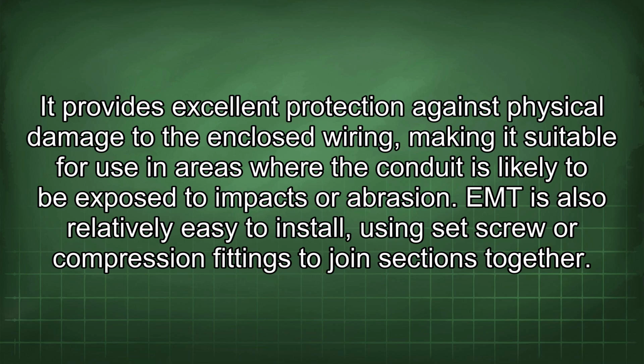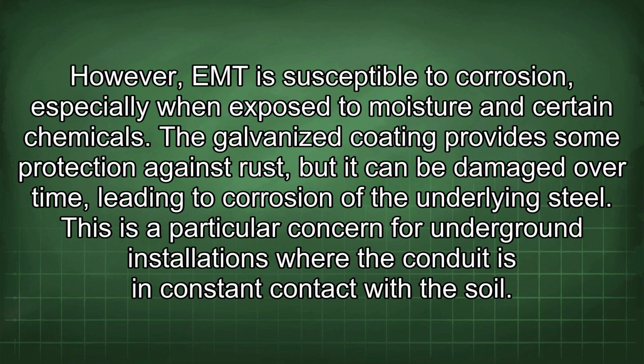EMT is also relatively easy to install, using set screw or compression fittings to join sections together. However, EMT is susceptible to corrosion, especially when exposed to moisture and certain chemicals. The galvanized coating provides some protection against rust, but it can be damaged over time, leading to corrosion of the underlying steel. This is a particular concern for underground installations where the conduit is in constant contact with the soil.